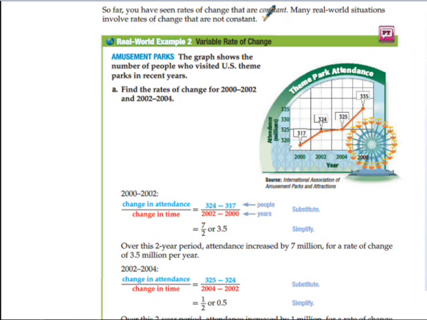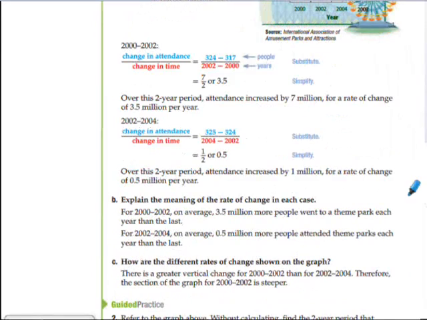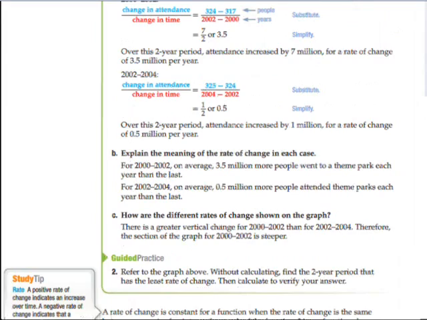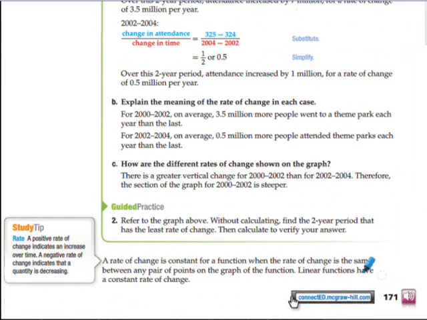So we've seen rate of changes that are constant, and in most real-world changes, the rates aren't constant. So we can have sort of a variable rate of change. And what you'll notice is that on this graph right here, it's steeper than it is right here, and then again it changes steepness again right here. All right. So we could have a different rate of change depending on which area of the graph we looked at in a real-world situation, and then we'd have to explain the meaning of that. So we'd have to kind of think our way through that.